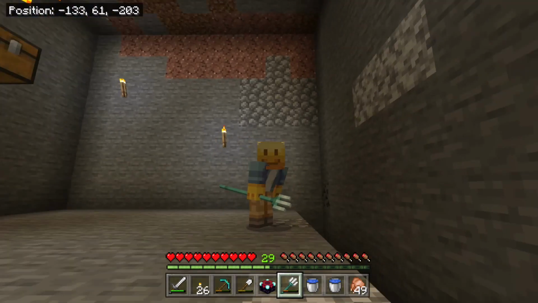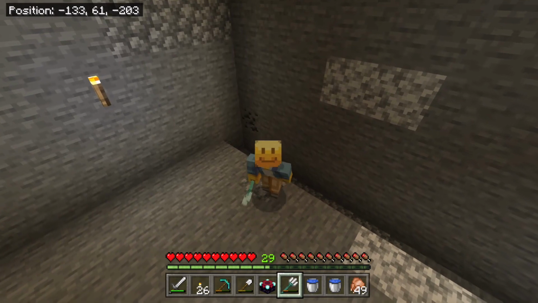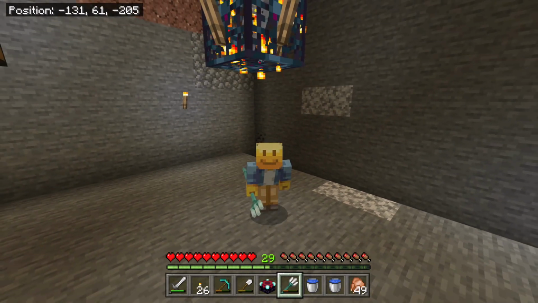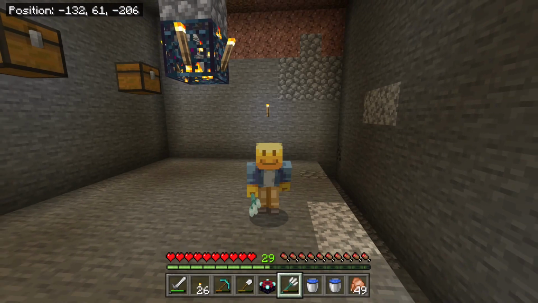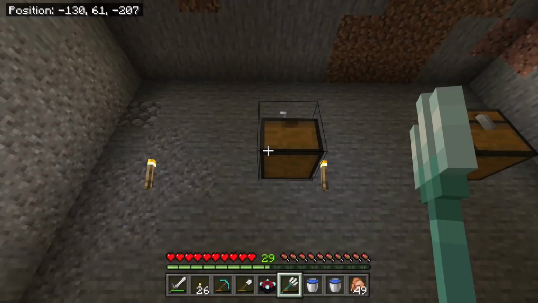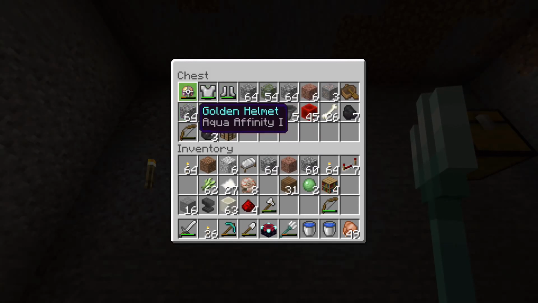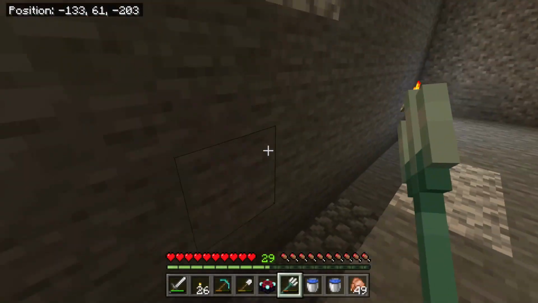And also I used some armor. I said I don't usually use armor, but man, drowned with tridents are so tough. They were just destroying me. So I threw on some armor. Nothing too fancy. Most of it was stuff I got. I made these 2 pieces of armor, but that one right there, I got from some kind of mob drop. I don't even know.